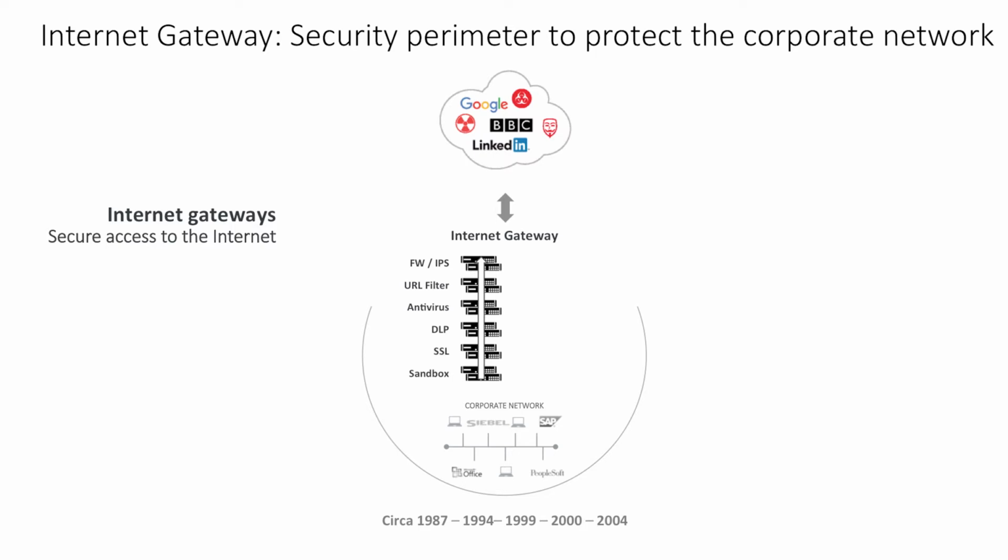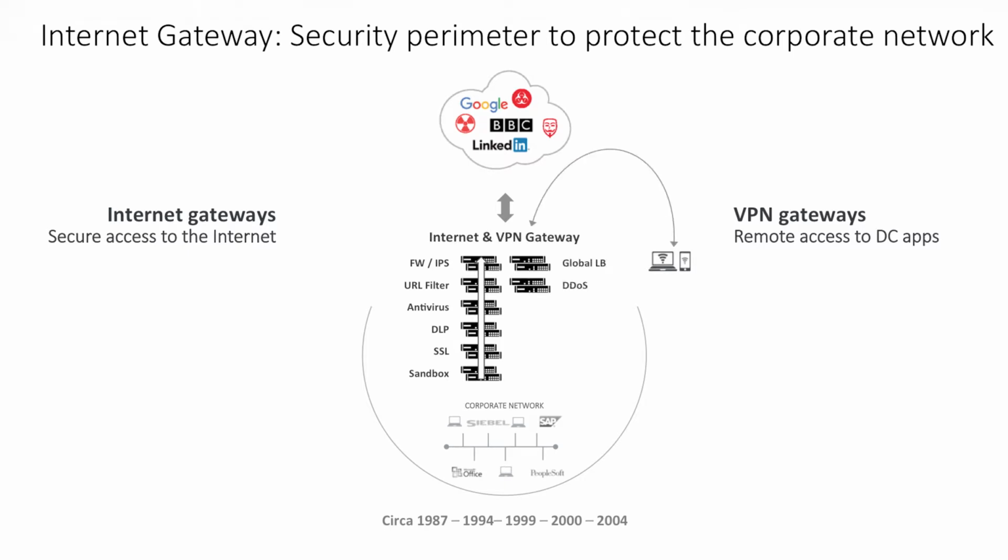These internet gateways were meant to secure traffic going onto the internet. Now, as people started connecting inside the corporate network to applications like SAP or Siebel or PeopleSoft, which used to run inside your data center, companies needed to build a VPN gateway to allow remote users to access these applications running inside the corporate network. So it started by building a VPN concentrator, then a load balancer to balance the load coming into these VPN concentrators and to prevent denial of service attacks. So the VPN gateway and internet gateway define what sits inside the DMZ, inside the corporate network.